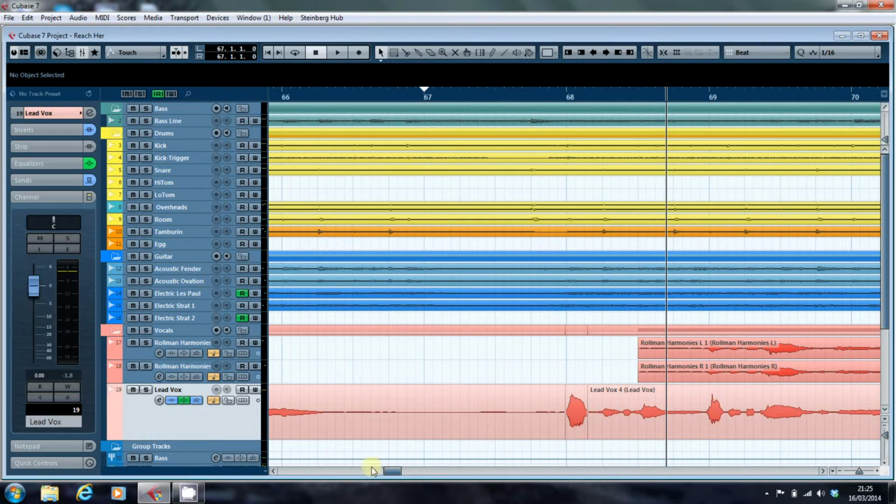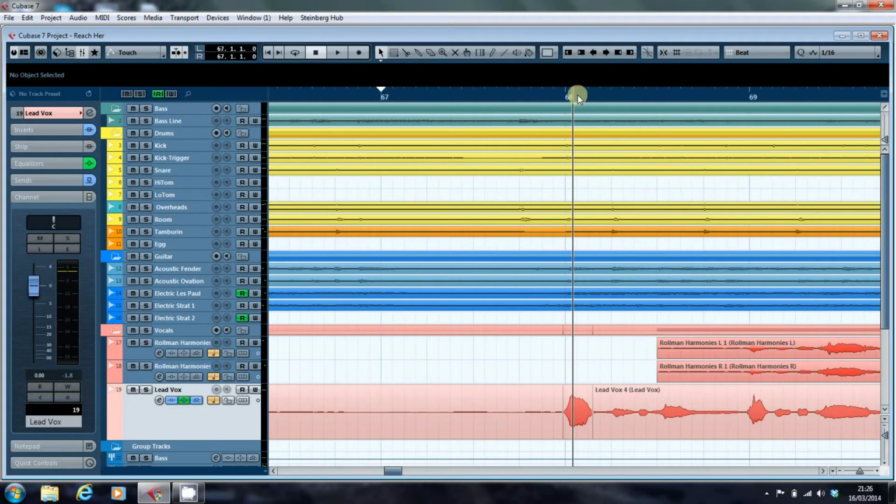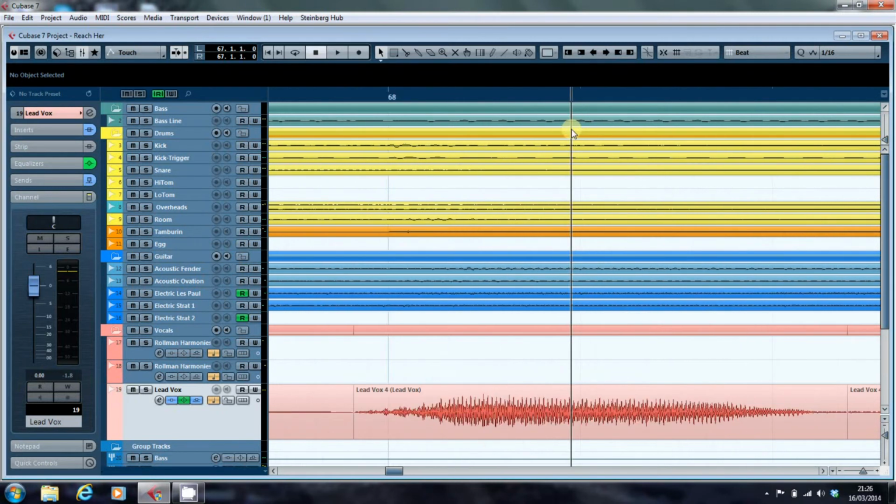The other thing you can do is put some effects on a particular track. If we just zoom up again, got it right this time. You can fade in and fade out.